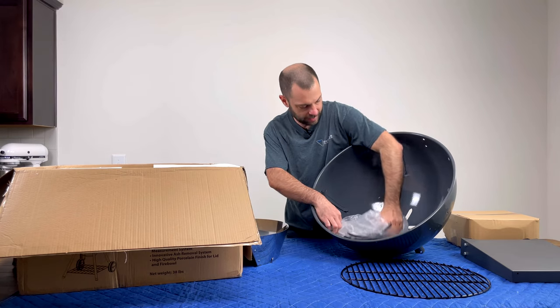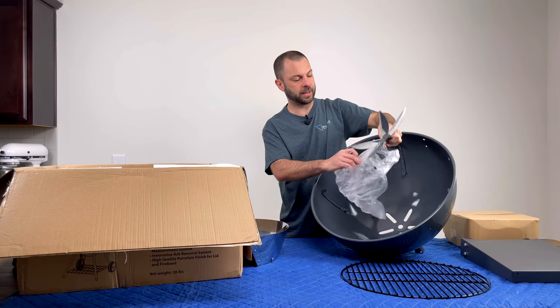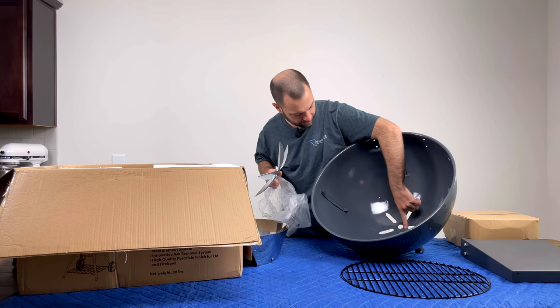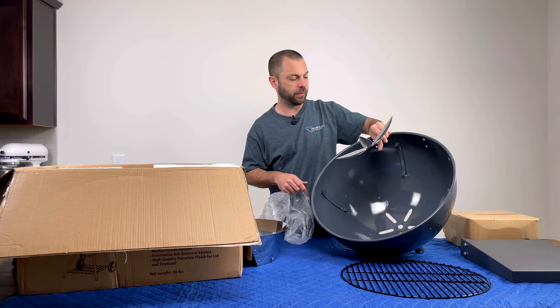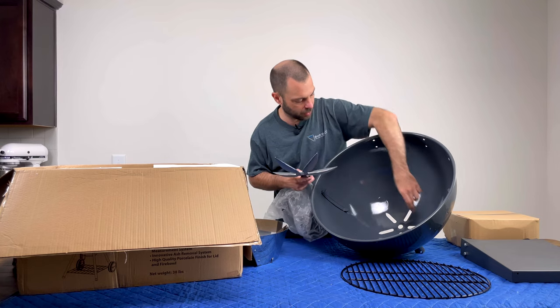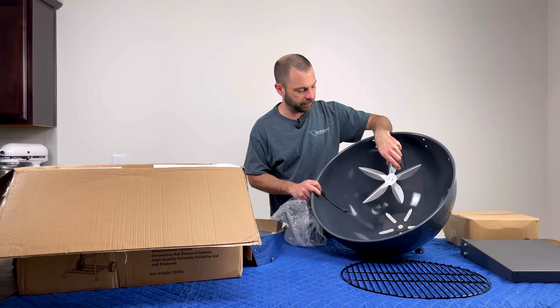We've got the ash cleaner system. This has 5 blades. It also has 5 holes, 5 slots down in the bottom. So we'll see how that affects it. Most of the Weber kettles have 3 slots. To me, it looks like maybe the slots aren't quite as long as a Weber kettle, but there's more of them, so I think we're going to get a lot more airflow.